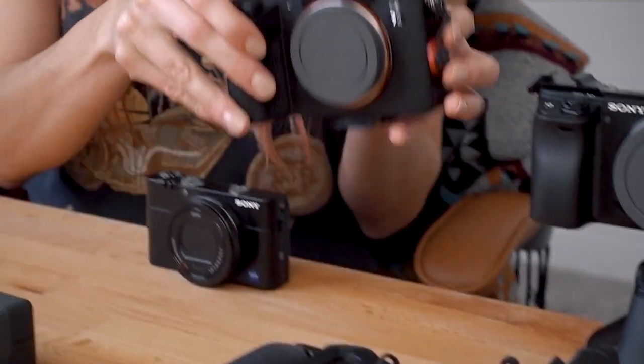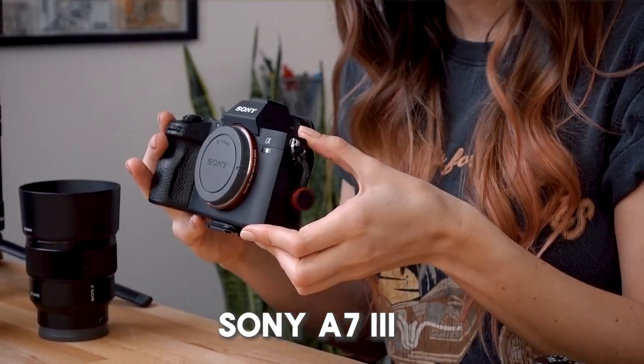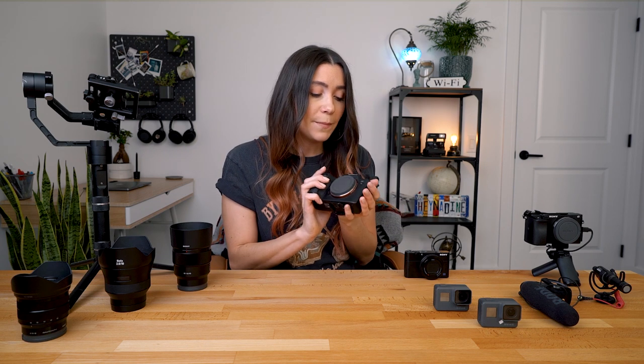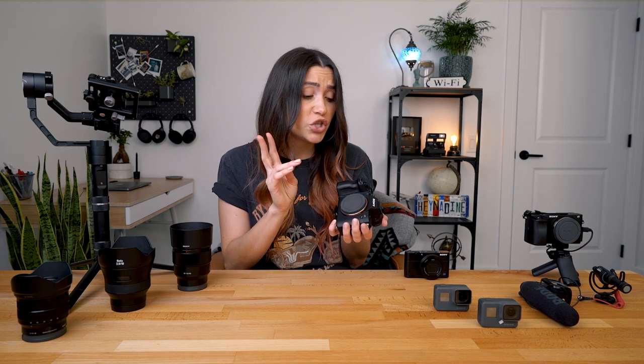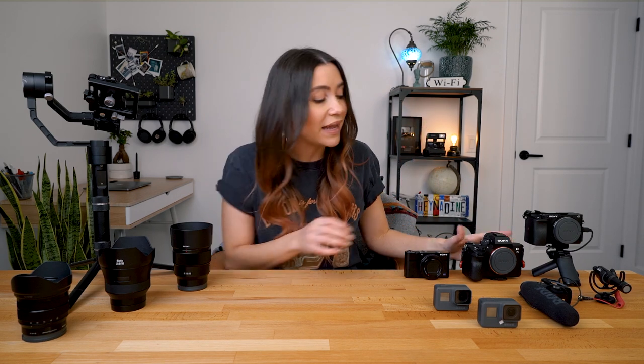Our main camera that we film everything with, this was an upgrade this year, and it is the Sony a7 III. Before this, we were using the Sony a7S II, which is that camera that is filming all this right over there. But this has been really, really nice. I like the photos. The main reason why we upgraded, well, I think there's a couple reasons, but two of the reasons I've been thoroughly enjoying is the color science. It's a big upgrade from the a7S II. And for photos, it's a really nice camera for photos. And battery life. And autofocus. This is Matt's main camera, by the way.